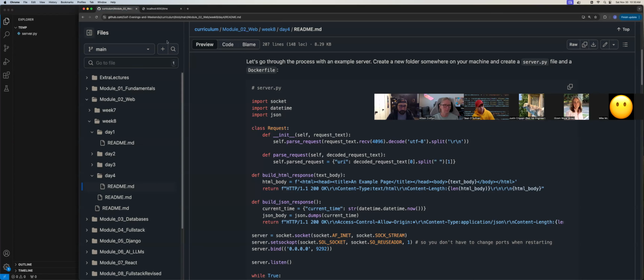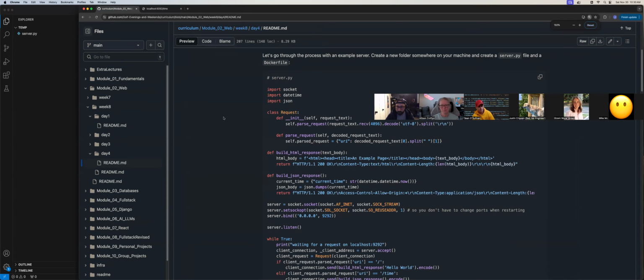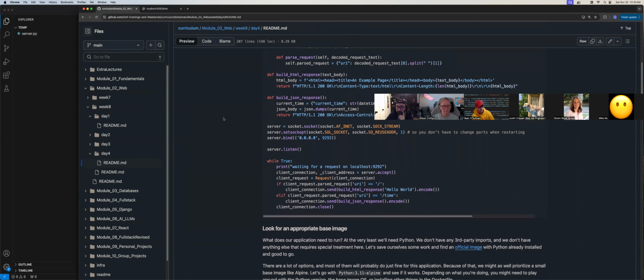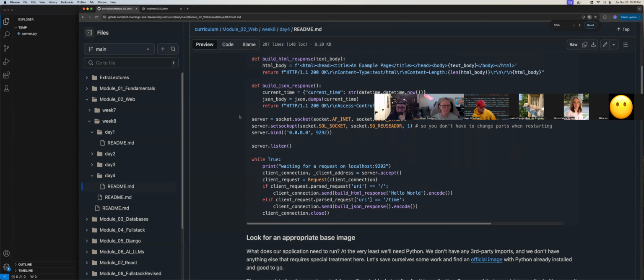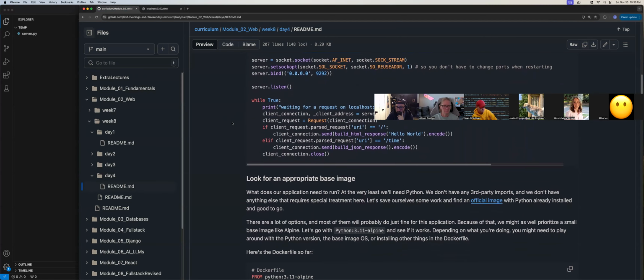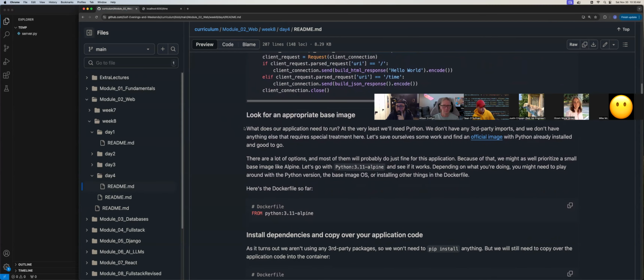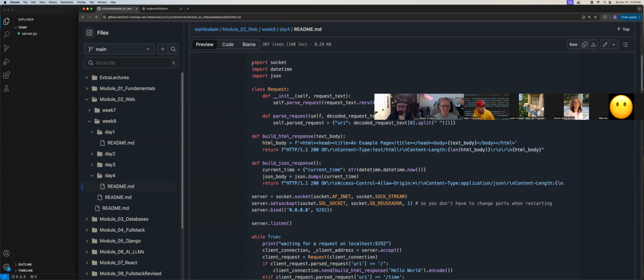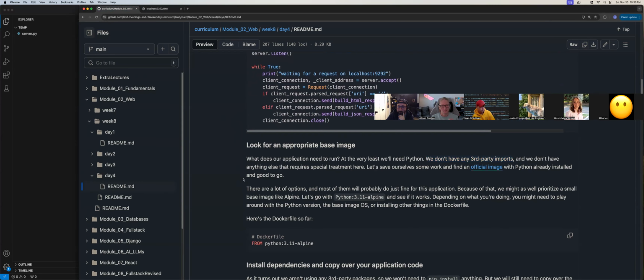Very cool beans. Back up a little bit. All right, so what does our application need to run? We don't really have any third-party imports. We did this with just built-in modules with Python. We really don't have anything else crazy going on there.